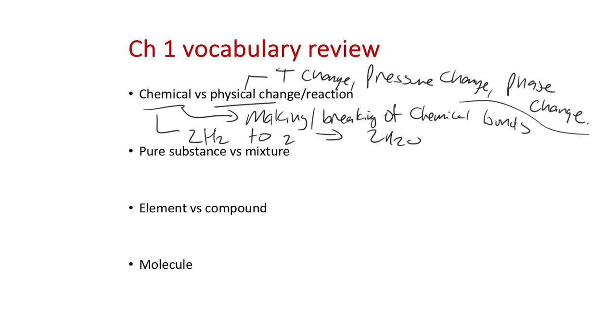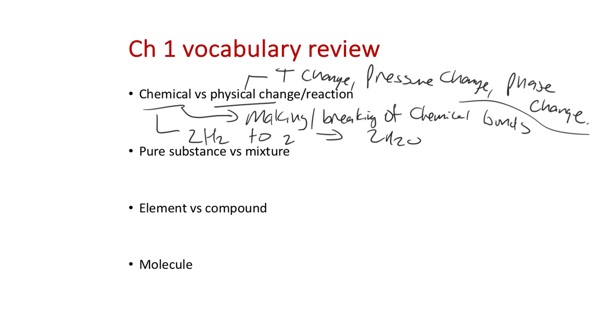So things that lead to a color change, things that lead to an explosion, things that lead to maybe an irreversible change would be something you're thinking would be signs of a chemical reaction. Something where you just take a solid, raise its temperature, it becomes a liquid, lower its temperature again, it becomes a solid again. That's just a phase change. That's just a simple physical change. So that's one of the topics in chapter 1.